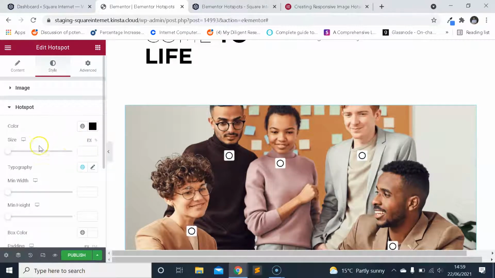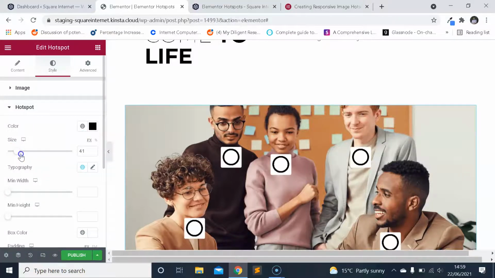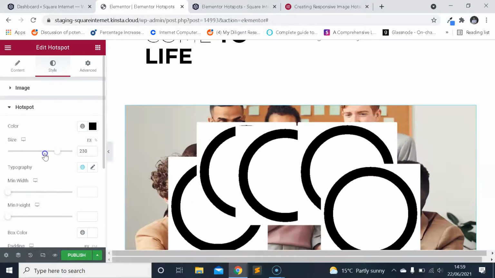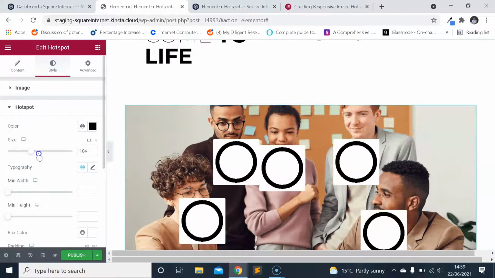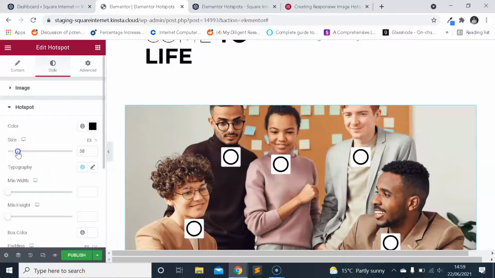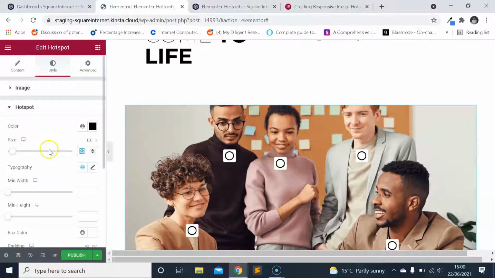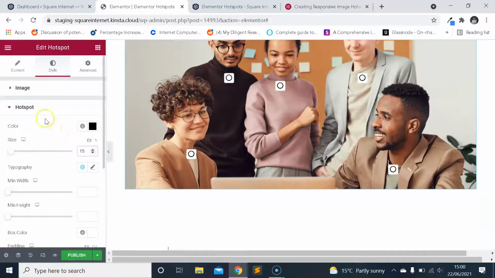Second thing we can look at is the actual size of the hotspots. So you can make them as big or as small as you want, like so. I guess you can scale that up according to the size of the image that you're dealing with. You can set it in pixels, or you can use the toggle here to just go up and down, or you can set them to be a percentage value. Let's just set them to 15, looks okay.